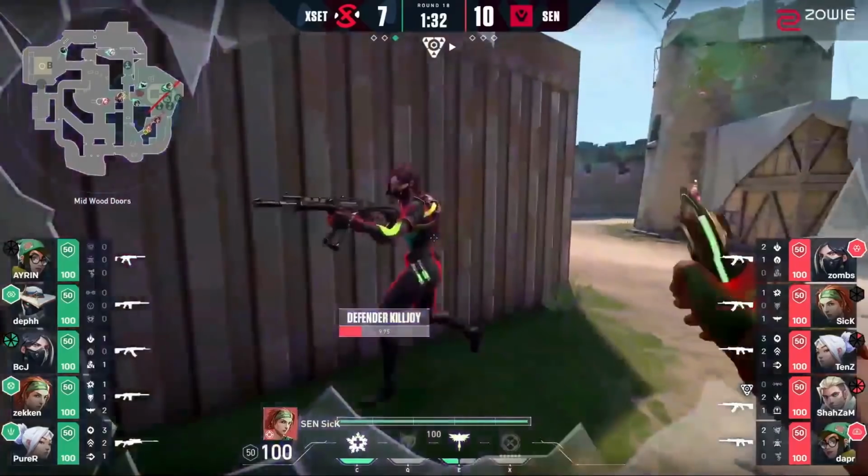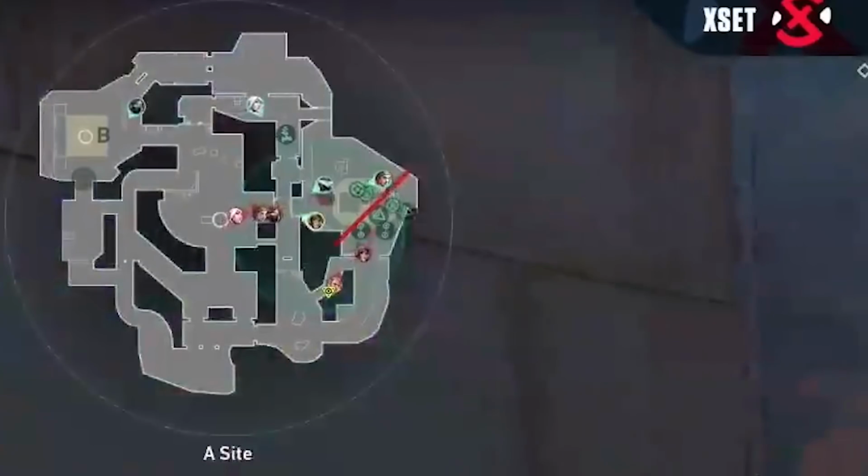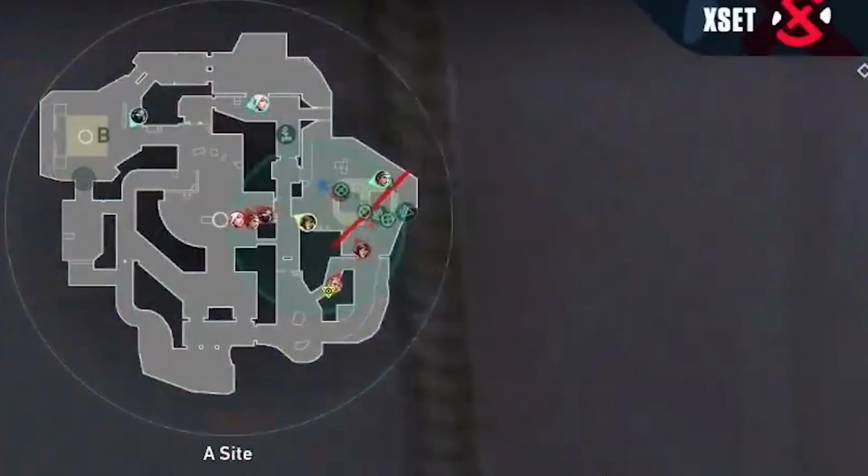The amount of pressure Sentinels are creating in mid sets up their other teammates for easy kills. Notice how Dapper gets a kill in the Cypher, who isn't even looking towards A main. This is because of the amount of pressure that Sentinels are applying through mid.